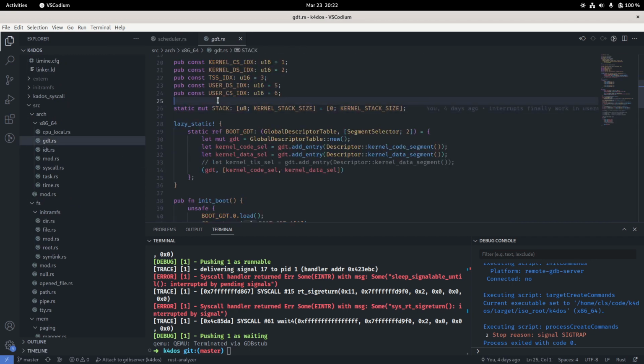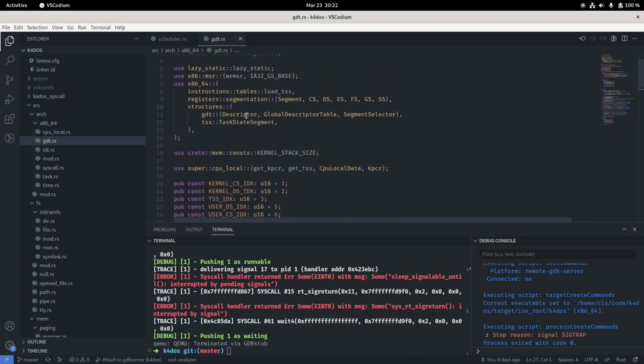So if you didn't know, in x86, and really any Intel 8086 descended processor, it has this concept called segmentation. And segmentation is a very outdated concept.